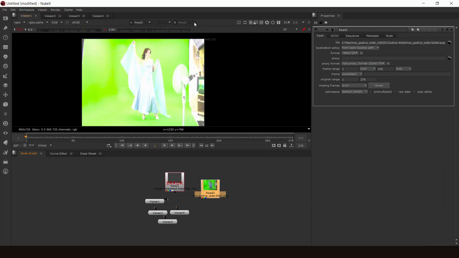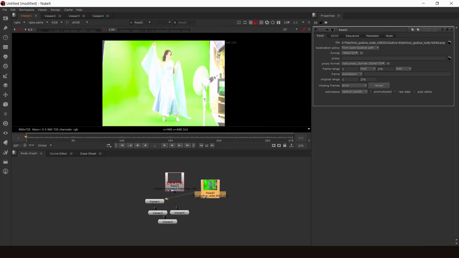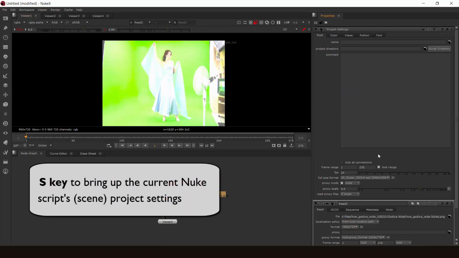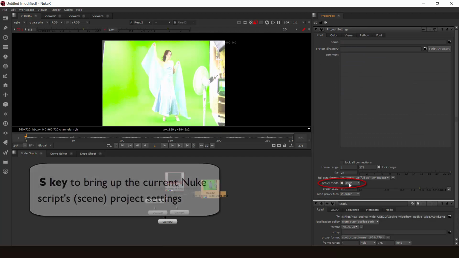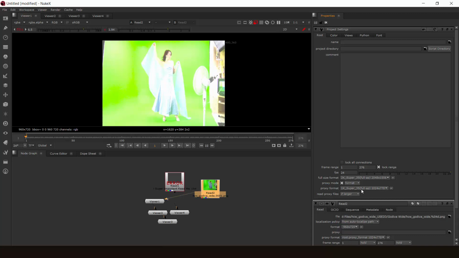Now, more about this viewer, if you go over to this icon right here, this is the proxy mode, and this basically allows you to downsize your current footage. As you can see, my numbers changed here. Scale it down to allow you to have a quicker render preview inside Nuke. You can adjust these settings. When you go to the Properties tab, hit S to bring up project settings, and you can choose what kind of proxy mode you want to use, whether it's format, which gives you a smaller scale format, or scale, where you use 50% scale, which is basically half of the full-size format. As you can see, what I'm doing right now, when I click on this icon, it scales down my footage for the sake of the preview.